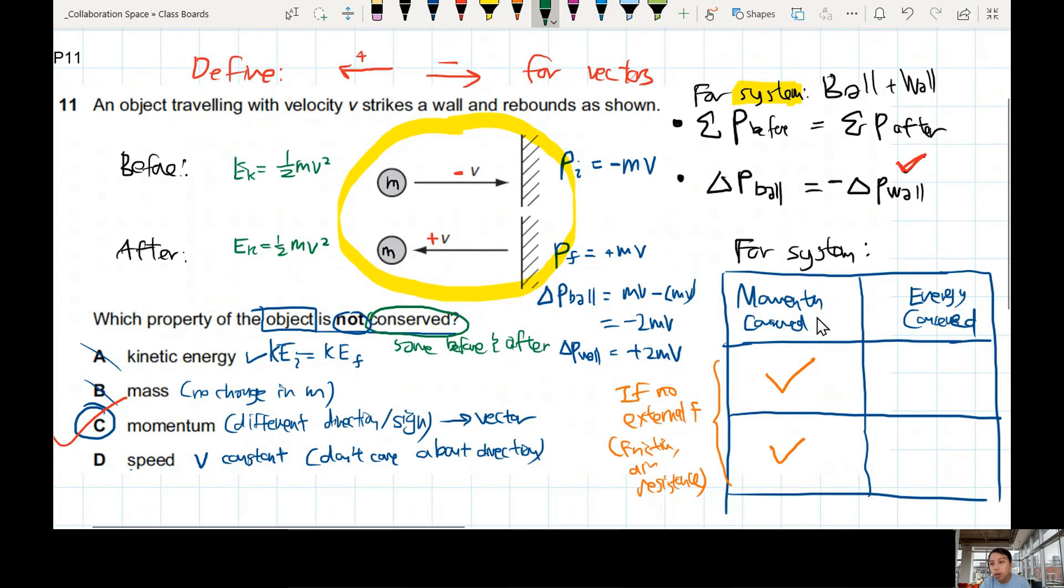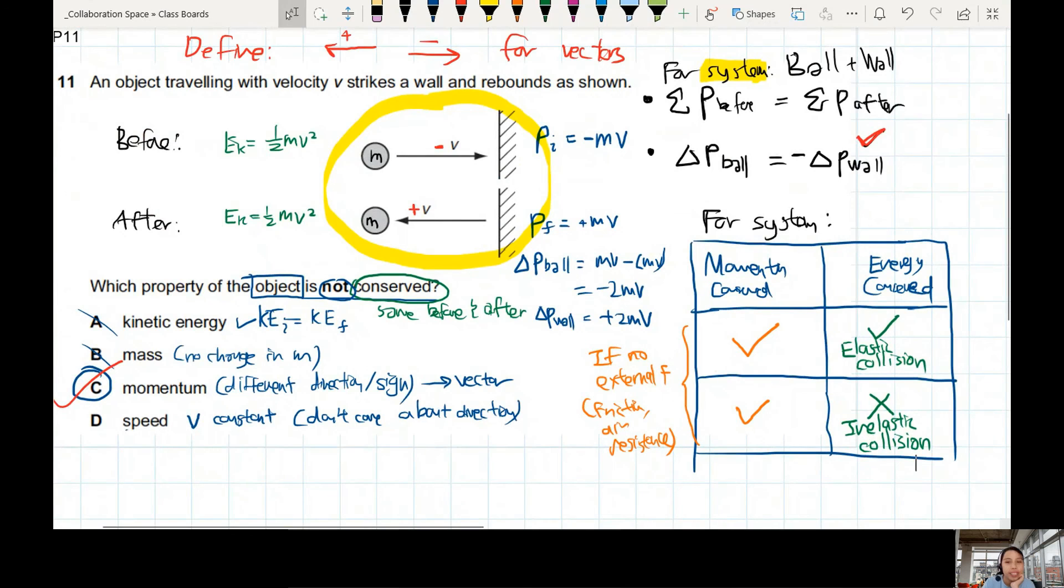But then kinetic energy may not always be conserved. So, if kinetic energy is conserved, this is what we call an elastic collision. If energy is not conserved, then we call this an inelastic collision. But in either case, elastic, inelastic, the momentum is always still conserved. Then how to, what is the difference between elastic and inelastic? Elastic collision is an example that we have here. The kinetic energy is the same. Going in the same speed, come out at the same speed. It doesn't matter which direction, as long as it's at the same speed. So, the total energy before and after is the same.